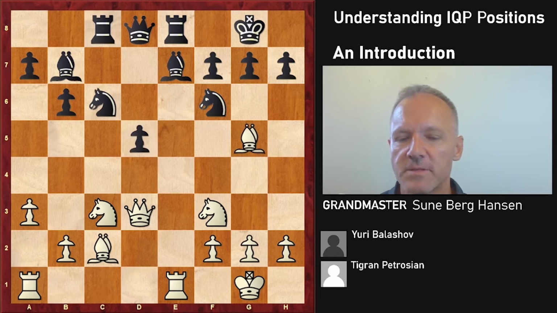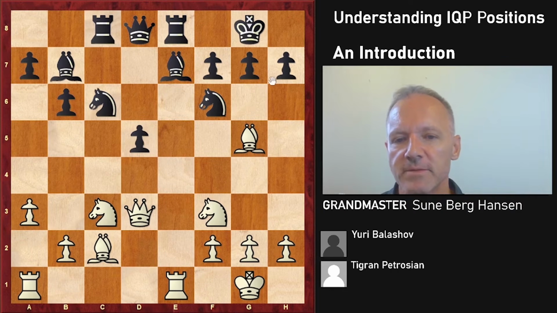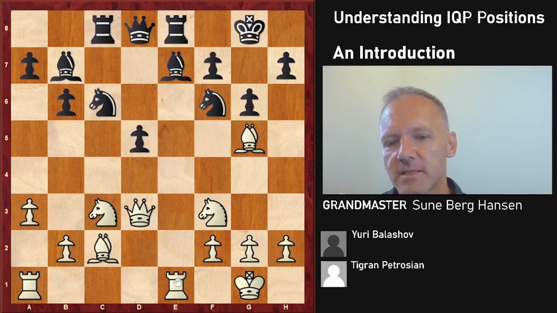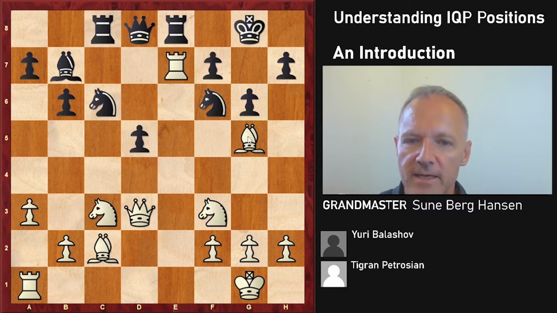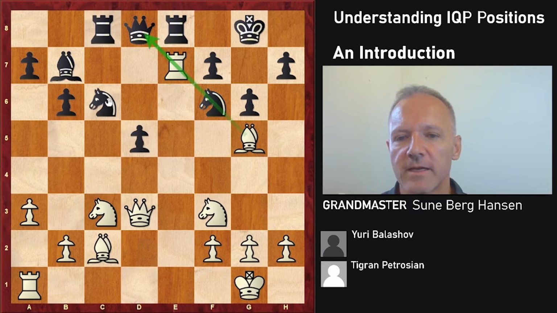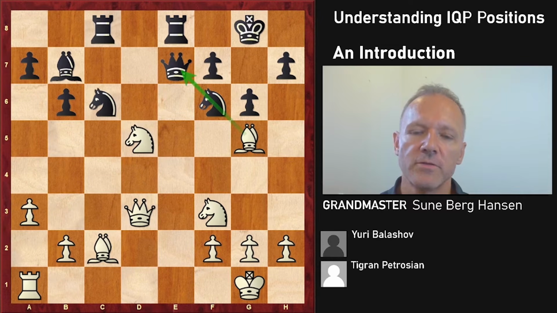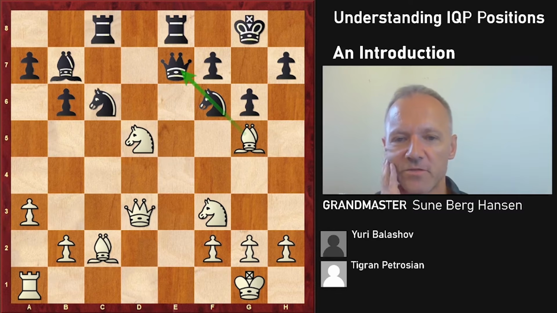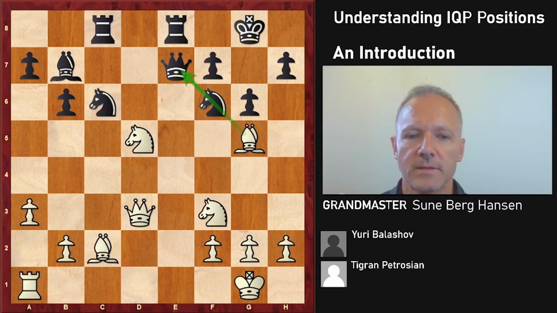comes bishop d5. And now we see why white played d5, because he could have played bishop d5 immediately, but then comes d6. And the idea is that after something like d6, then white has the following move. Boom, big problem. This diagonal is in trouble, and if you take with the knight, then it's hanging immediately. But if you take with the queen, then knight takes d5, and due to the pin, black will lose material. This is a very common trick, and it's very important to remember it.